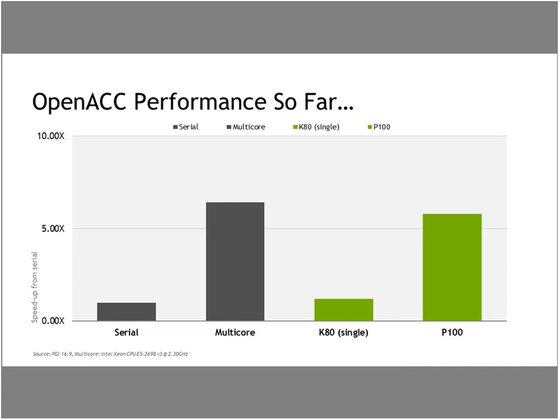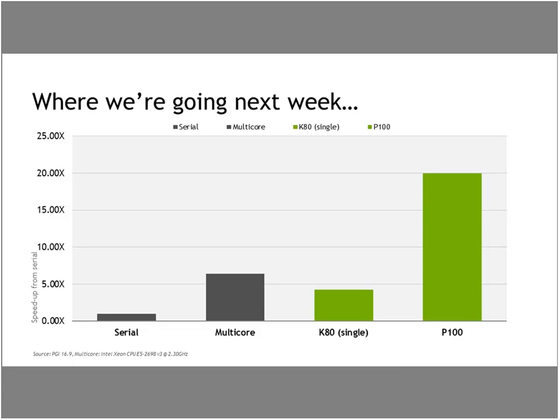Next week we'll optimize, and you'll see we can more than double the performance of the CPU versions. Since we're running on only one half of a K80, that's why it's slightly less than the CPU socket. The significant thing is we've taken our code, parallelized it, and can run across a variety of architectures. I chose a code that requires further optimization to give you realistic expectations — I could choose a code that just works with one line and gets enormous speedup, but then when you go to your application and don't see 100x speedup with one line, you'd get frustrated. Some codes do take additional optimization, so come back next week.